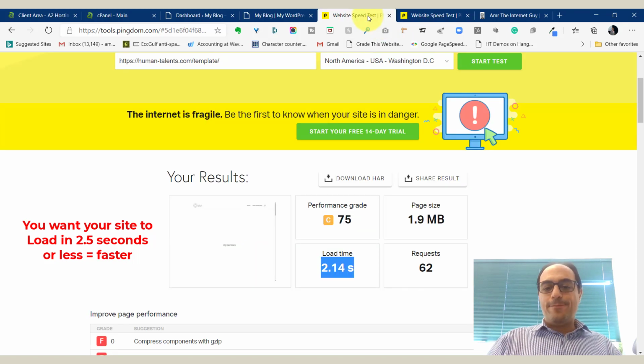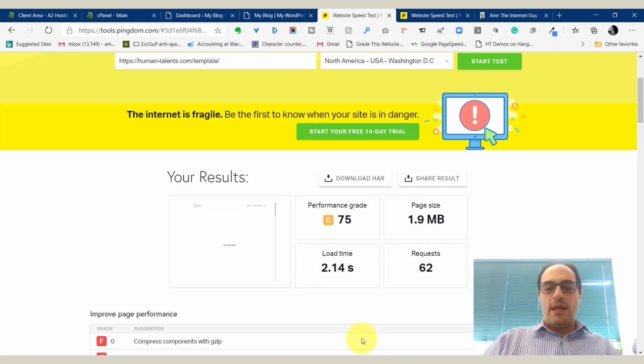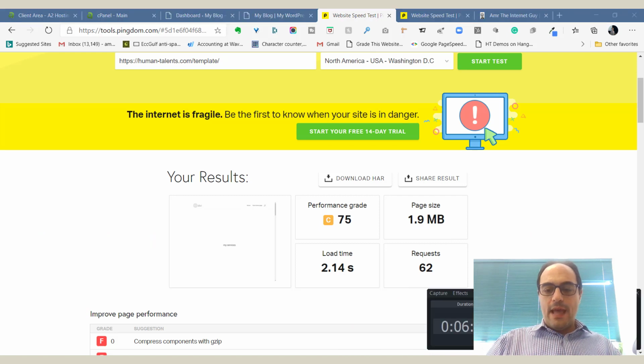Generally, the best practice is for the site to load in 2.5 seconds or less. So technically speaking, from a business perspective, the demo site that I'm working on does not need optimization, but for the sake of this tutorial, we will optimize it anyway. So let's get right in.